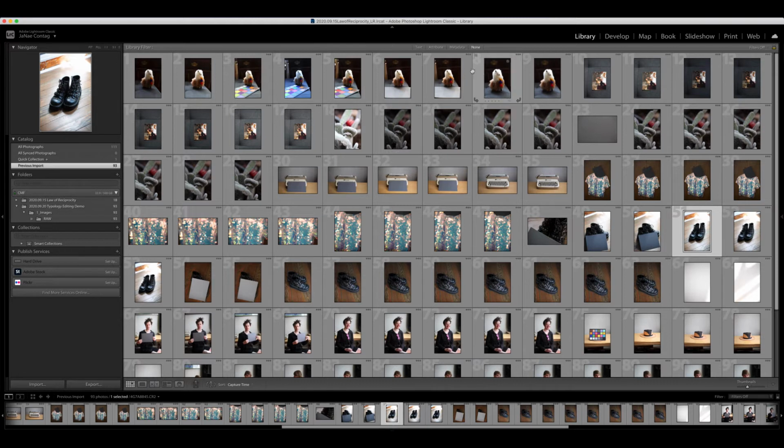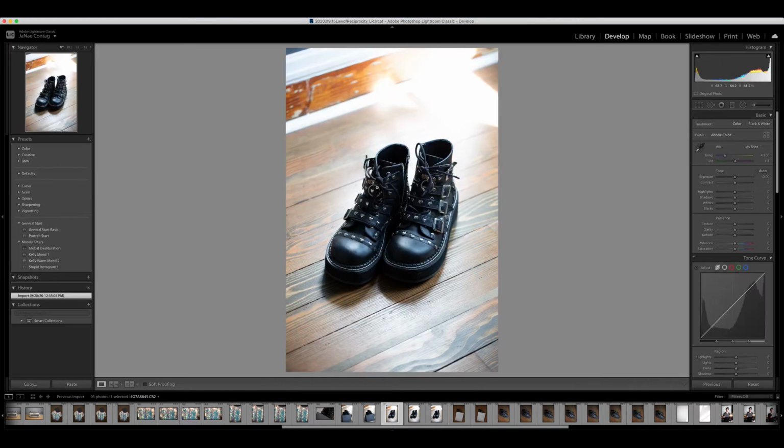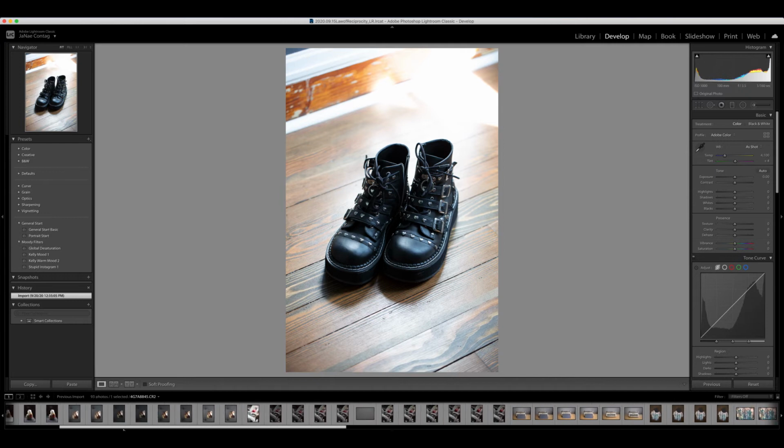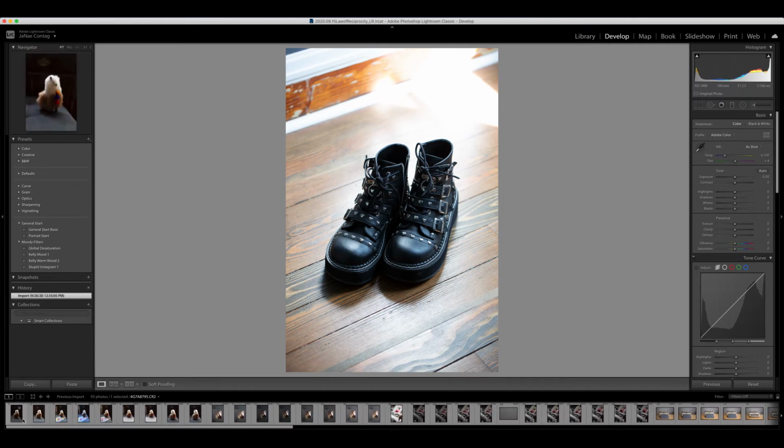Great, so I've imported all of my images and I am in library mode. Again, if you do not have a notebook or something to write down some keyboard shortcuts today, pause the video and grab that, because we're going to be going over several very, very important shortcuts and some that are going to be review. So I'm in my library module. I'm going to hop over to my develop module in order to start culling through some of my images. And when I say culling, I mean I'm going to set ratings to some images and not rate others. And I'll show you what I mean.